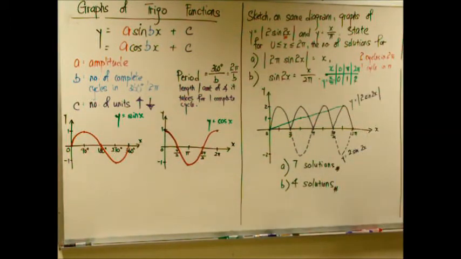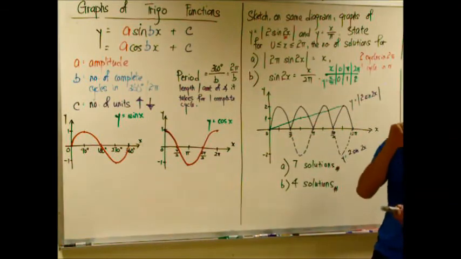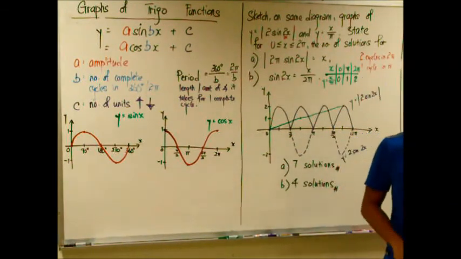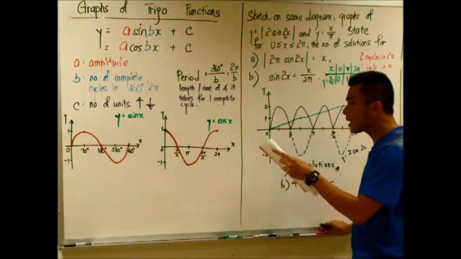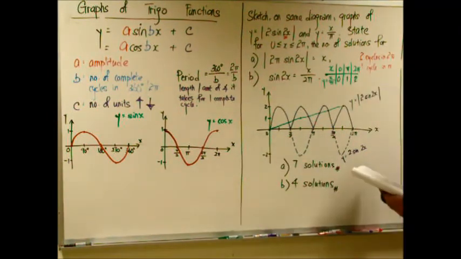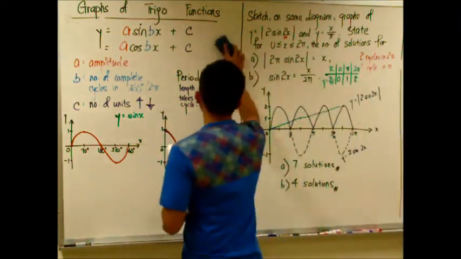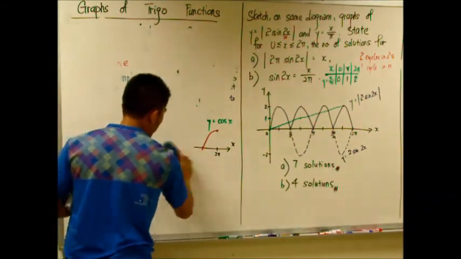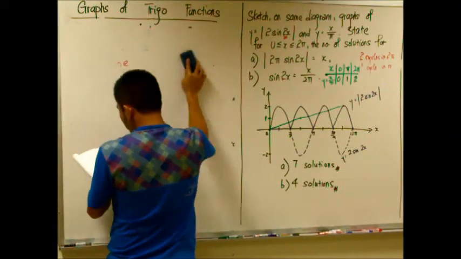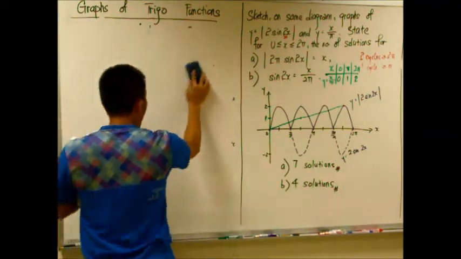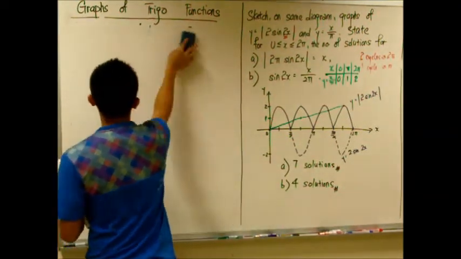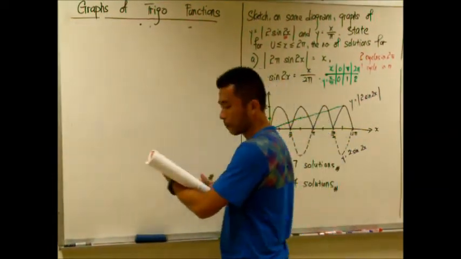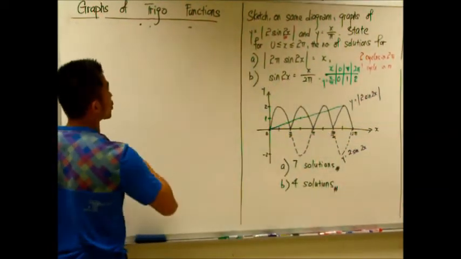We are done with the revision of curve sketching for trigo function. And now, I really hope you can try this question. Give it a try, and tell me if you can find the number of solutions for these two graphs that you're going to draw for me. Similar question.